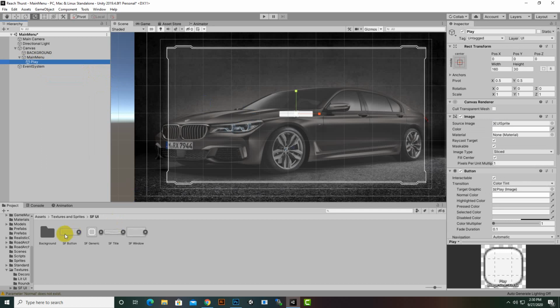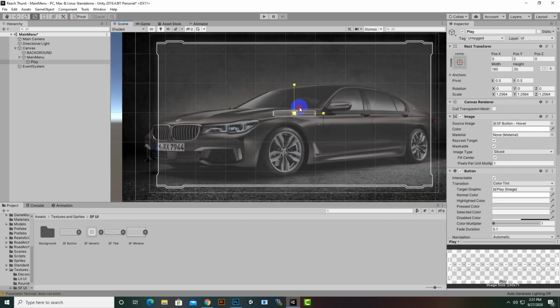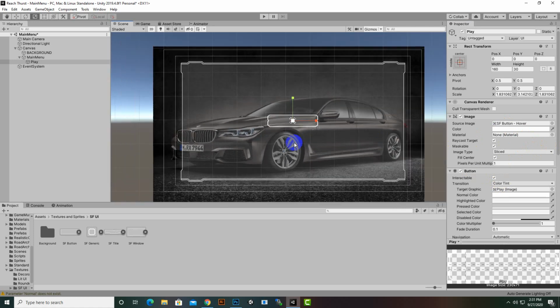I will change the sprite of this button from here, and then we will change the size of the button to something like, yeah, like this maybe. I think a little bit flat. Okay, I think that's fine.